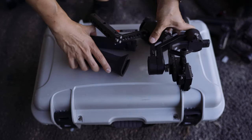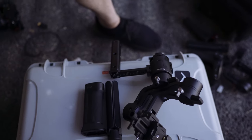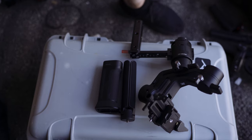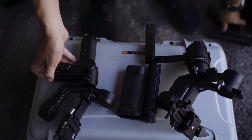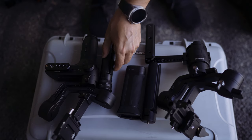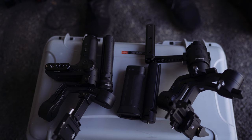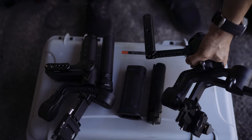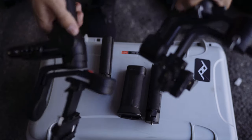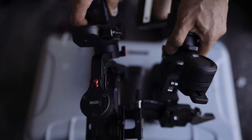You fold this like this. And this is how it breaks down. You just have to ignore this piece. Let me try to get closer, a better view. Okay. So you tell me which one breaks down better. Overall, even though you could take the battery off and the tripod off on the Ronin S, I feel like it is still bigger than the Weebill. Like I said, it's just thicker.